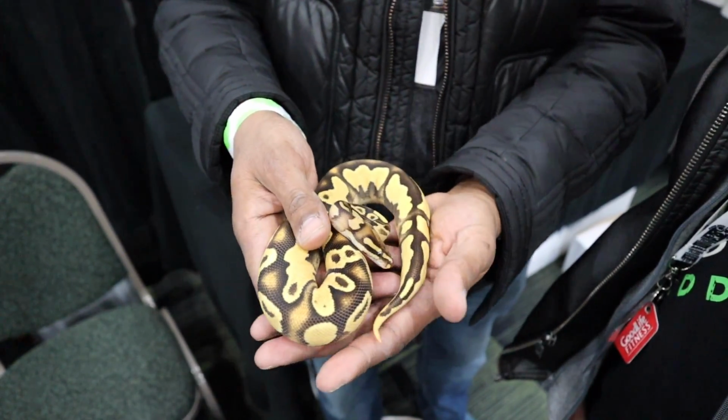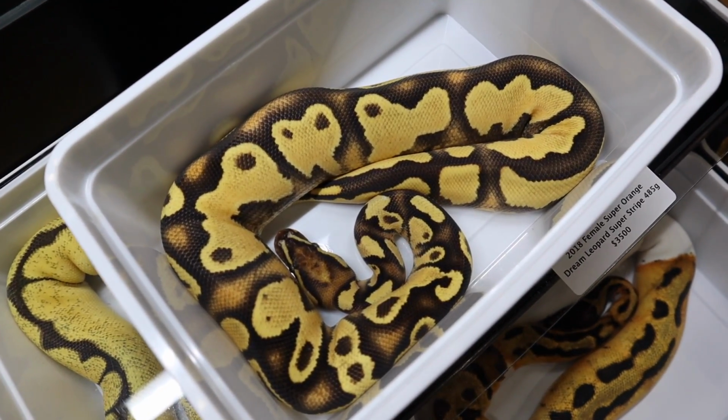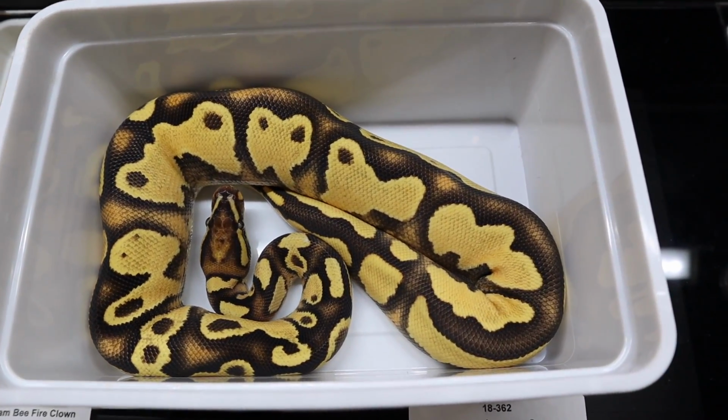Awesome. I haven't proved out any of my orange dreams to be asphalt yet. So this snake is going to be a perfect addition for the freeway project. Anything else you would do with it? Any other direction you could take this animal? Oh man, it has the cypress gene and it has the freeway gene. Those are 2 genes that I really, really like, and I think there's still a lot to be done with them. Man, there's a lot of different directions you can go.